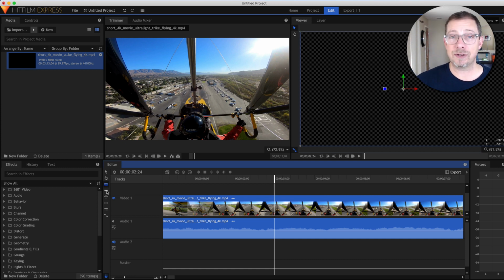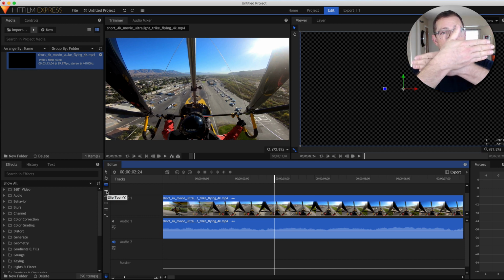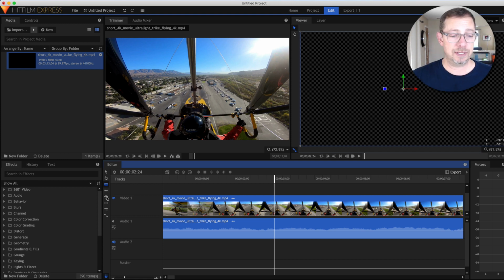In the future videos, I'm going to show you how to use what's called the slip tool. This allows you to, in one step, not only slice something, but also slip a piece of film into the middle of something else. I said film, but I mean video. And to do some other tricks. Likewise, we have a slide tool, a ripple editing tool. Just to give you an idea, that's not ripple like the liquor.